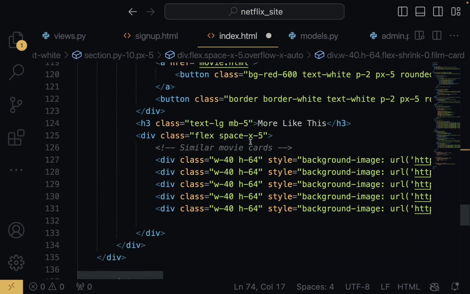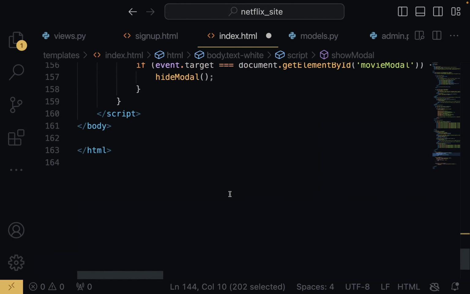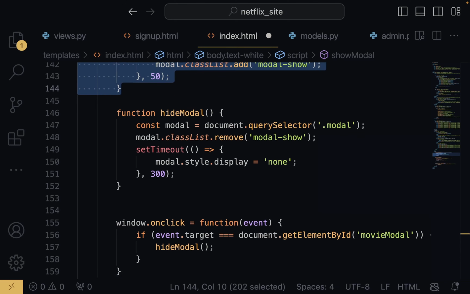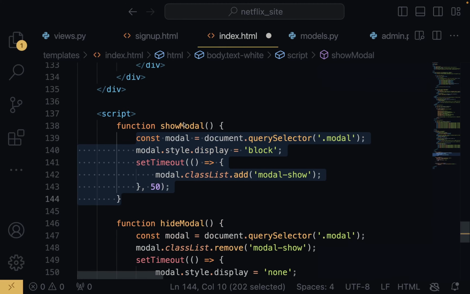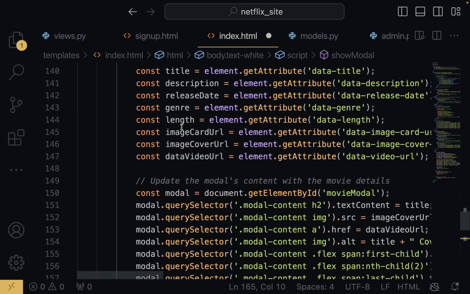So when we come down here now, right here in show modal, normally this just has a basic show modal, it just shows this. This is what we're going to use for now, but I'm going to remove all of this and paste something else in here. For this show modal, I'm going to use a different show modal, and I'm going to show you why. So I'm just going to paste in the show modal function. Right here is the new show modal function.